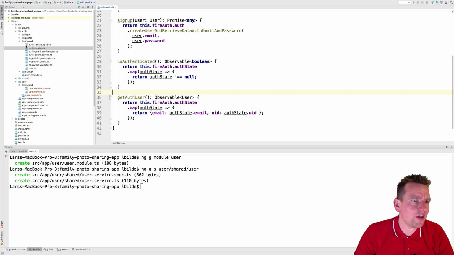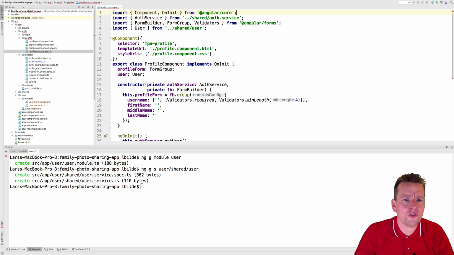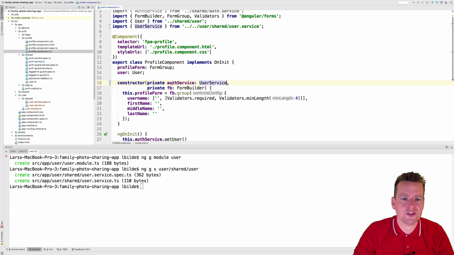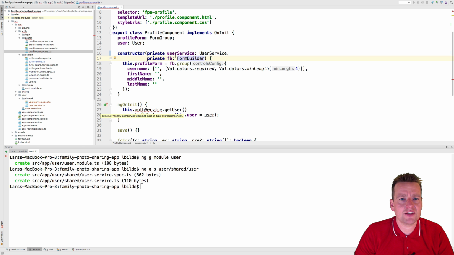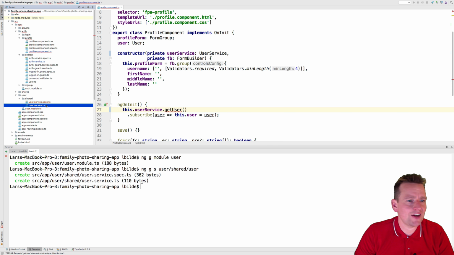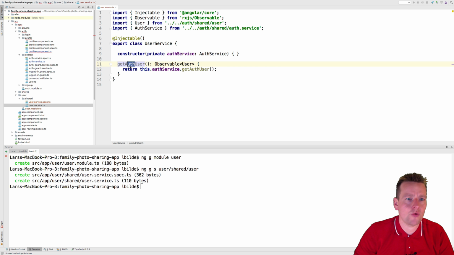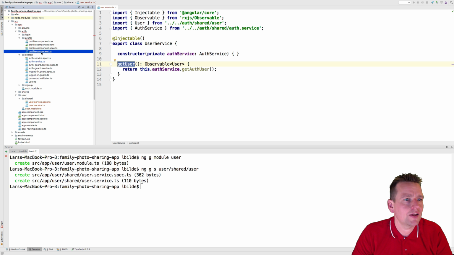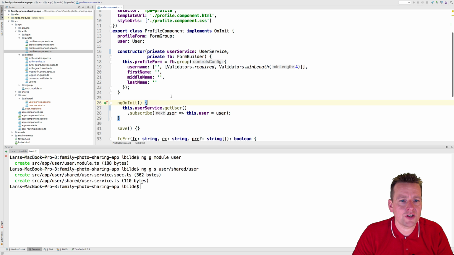So let's jump back to the profile page, because right now I'm still using the auth service to get the user. I don't want to do that anymore. I want to start using my user service instead to get the user. So let's write user right here. Now nothing else has changed except that I'm using the user service instead of the auth service, and I can now get user from the user service, except I didn't name it get user, I named it get auth user. So let's change that. In the user service it should be called get user, not get auth user, because this is the entire user that I'm getting when I'm done. That should fix this. So now it works again.